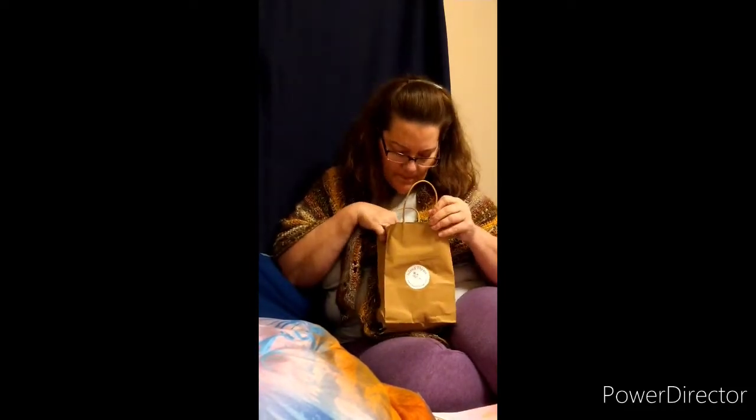Let me see if I can just pull this apart. Oop, there it went. Okay. So it was just the envelope, and I hope it didn't break something. Ooh. It's wrapped again. It's like, you know how your family does at Christmas time? You have to unwrap. The little bag has the same emblem on it from the card. Ooh. It was some smelling goods.